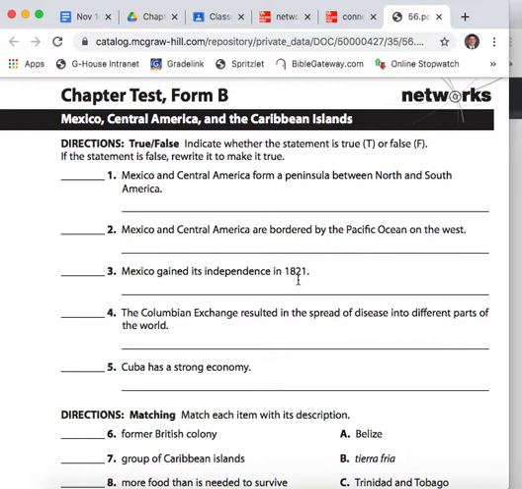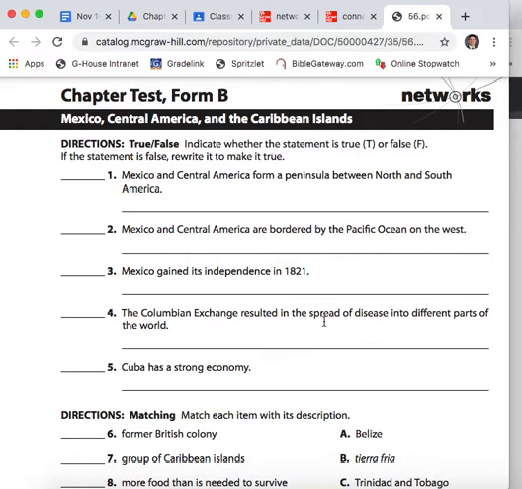We took a specific look at the Columbian Exchange in lesson 2 as we talked about the history, and also in our geography skills activity when we were making different generalizations and seeing what was happening with this exchange. You could have watched 2 other videos that were assigned on that day to learn a little bit more about the Columbian Exchange. You'd probably say that that's true as well, that those diseases were spread from that movement in that triangular pattern. Number five, Cuba has a strong economy.